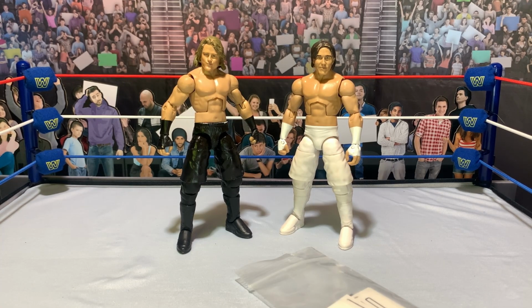It's just gonna be a matter of matching up the decals right, getting them correct on the trunks, on the knee pads and everything. So nothing too intensive here, just patience, which is always the hardest thing for me. So let's get to it.